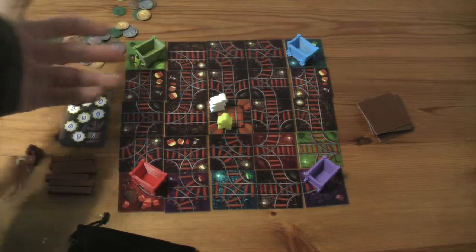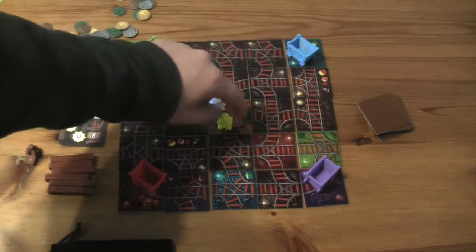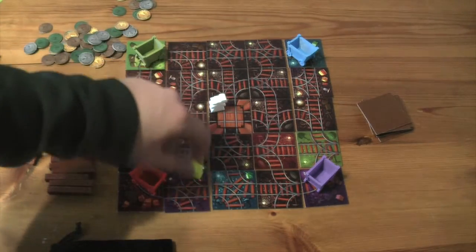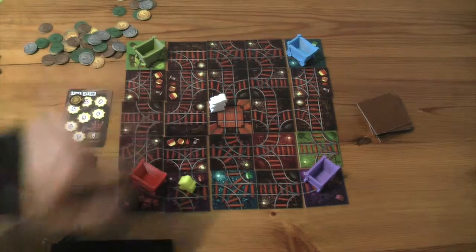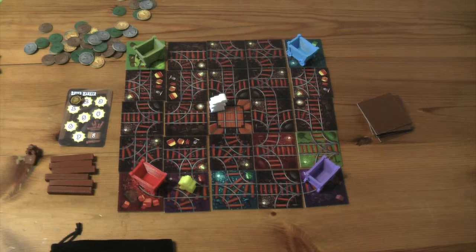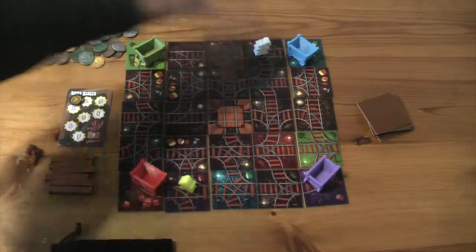So at the first turn of the game, there's no richest player. Let's say start player's red, and they move 3 spaces. 1, 2, 3. Mar Cortland moves towards the poorest player. In the case of ties, she moves towards the youngest player. Let's say that's blue. 1, 2, 3.